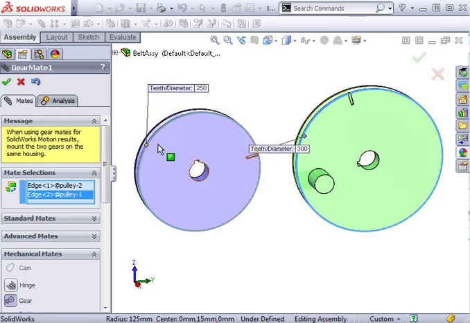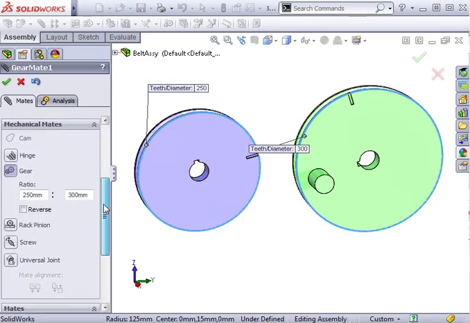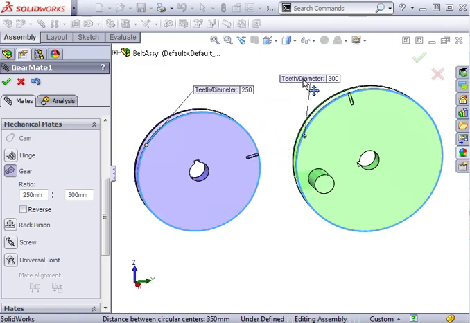By selecting the outer edge, SOLIDWORKS is able to use the diameter of each edge to define the gear ratio between them. Now keep in mind, if you ever want to override this value, you can always type it into the Property Manager, or by using the flags. To avoid confusion about which value applies to which component, I prefer to use the flags. But in this case, I simply want to use the diameter of each edge, so no change is necessary.